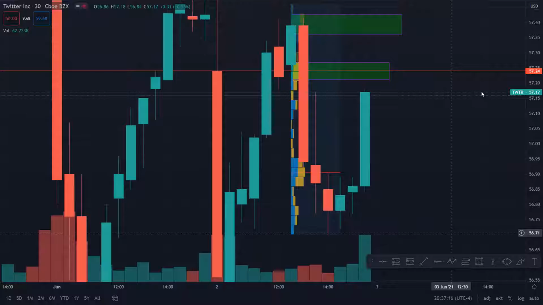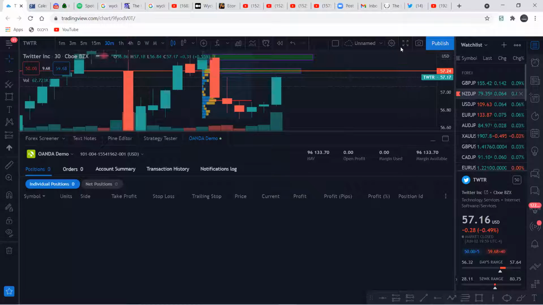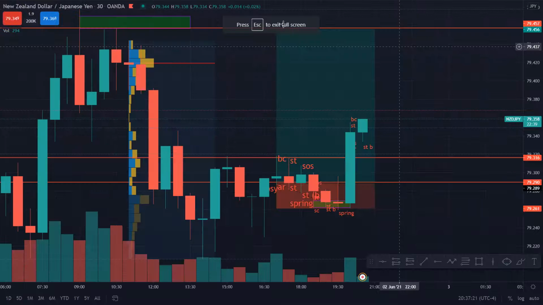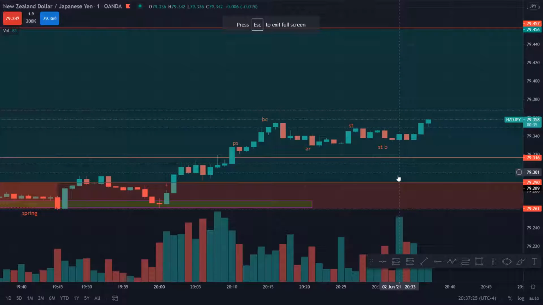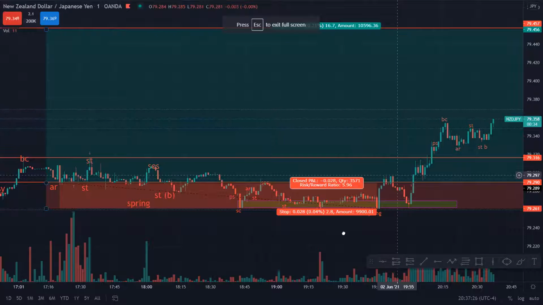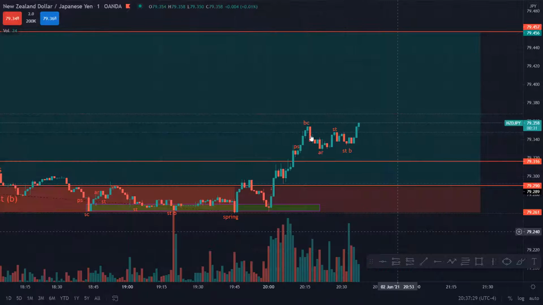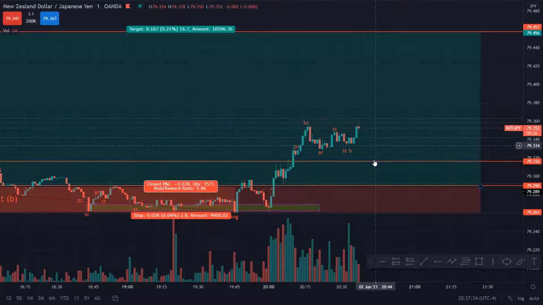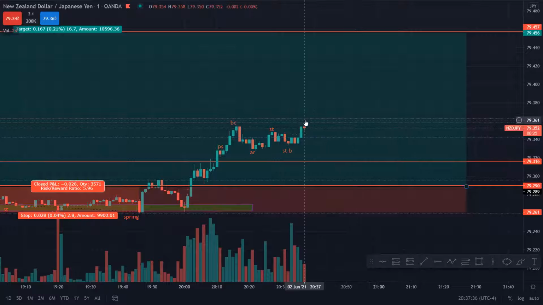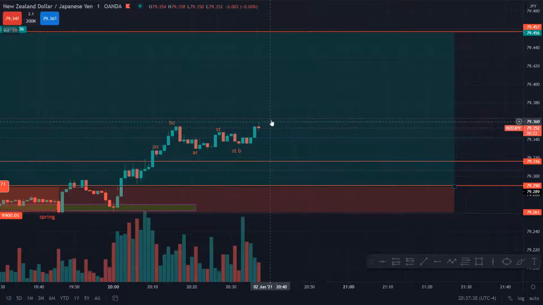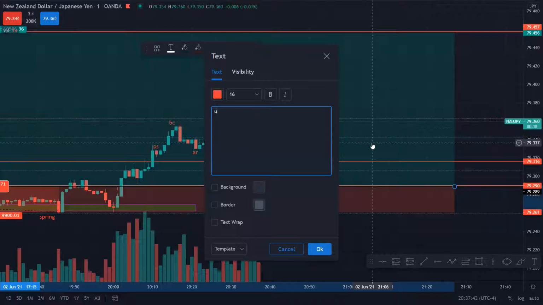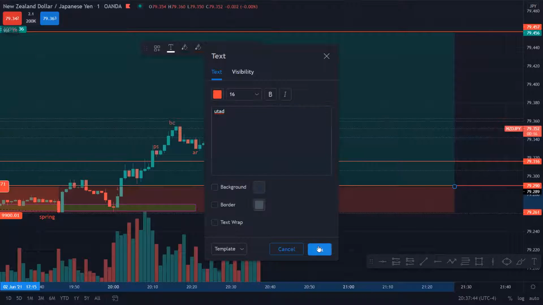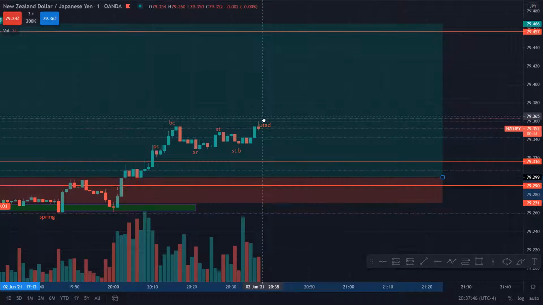Now, going back to our trade on New Zealand yen, I want to show you guys something on the 1 minute. So now it looks like, let's see. Looks like we got the automatic rally, the ST, the STNB. Now we're getting some higher prices. We just hit 1% on our trade. Hopefully this moved up a little bit. It looks like potentially a UTAD, which is pretty bad for us, because that could be a sign of a reversal coming our way.